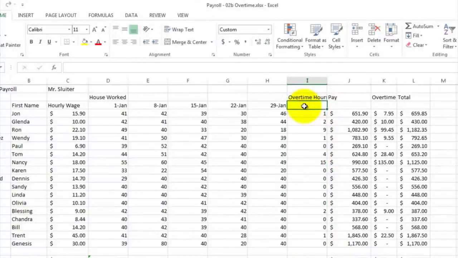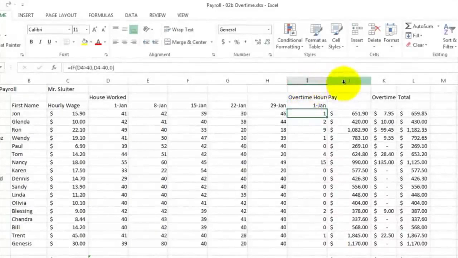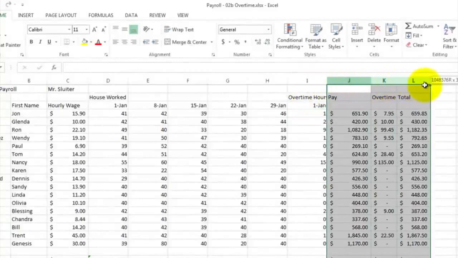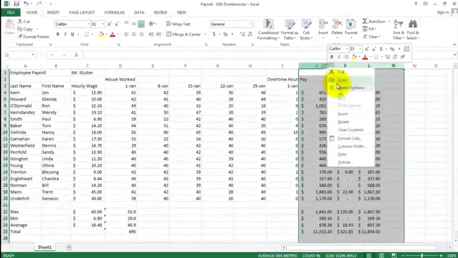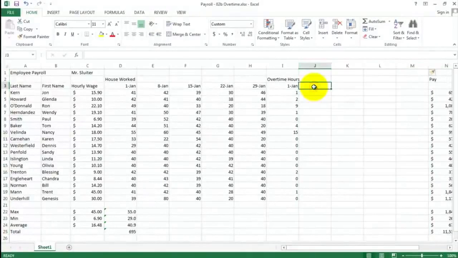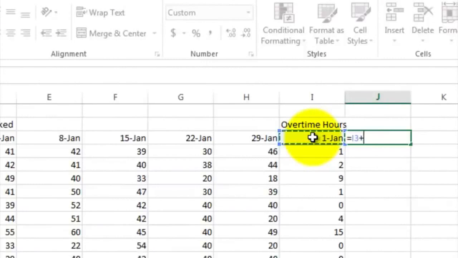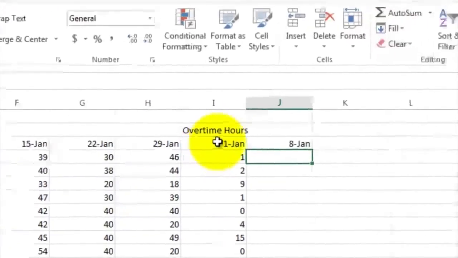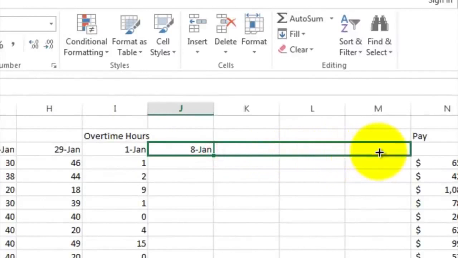Now let's go to the overtime hours. I'm going to put a date here for the week January 1st, and once again I'm going to insert some columns. You can actually insert columns more than one at a time. If you highlight 4 column row headers and choose Insert, you get 4 new rows. Once again, I'd like to add 7 to the date that's in January 1st, this plus 7, and fill to the right.